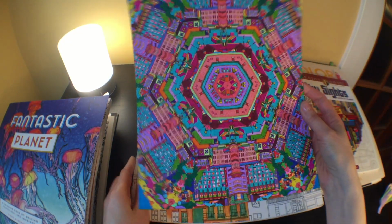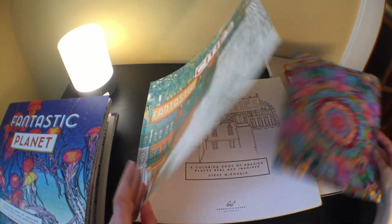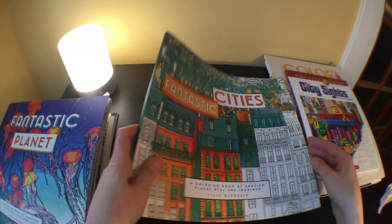So that's that, and that's the back, which I could also do at some point. And I've got this just in a binder. So that was Fantastic Cities.